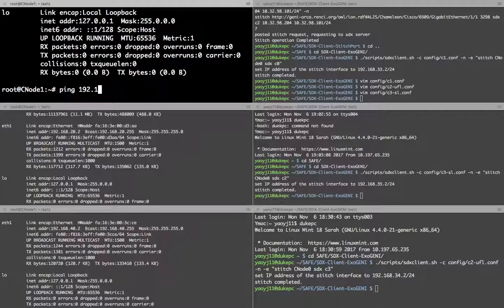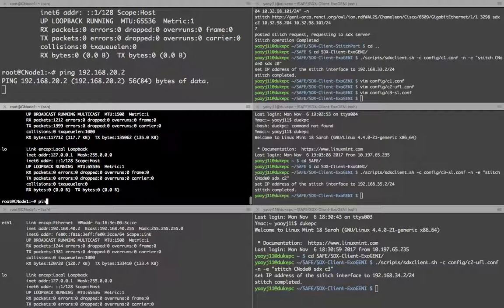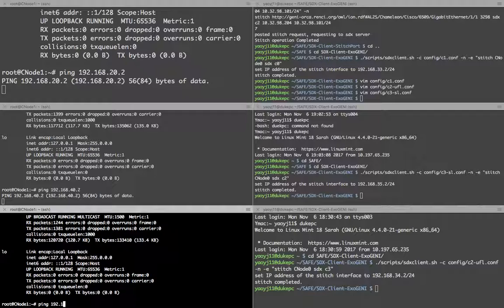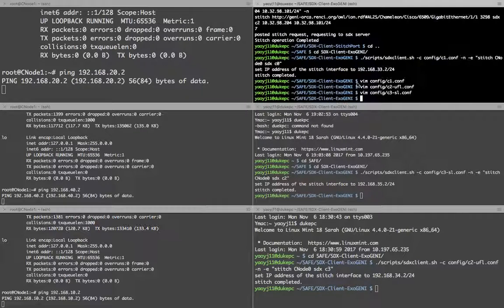Before I advertise the route, let's try to ping between the nodes, 40.2. It won't work.